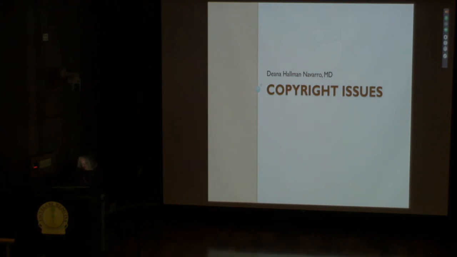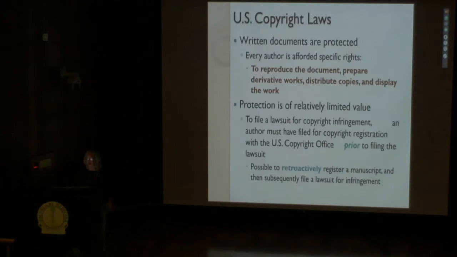Okay, so it's a long, tedious process, but it's very necessary, huh? Okay, so now I felt that I will talk a little bit about copyright issues because, you know, sometimes it becomes an issue with different types of journals. In general, any written document is really protected. So an author of that document will be afforded specific rights to reproduce it, to use it, distribute it, and display the work. But this is really of relatively limited value because unless you submit it to the U.S. Copyright Office, you can't really claim a lawsuit to get financial recompense for that.